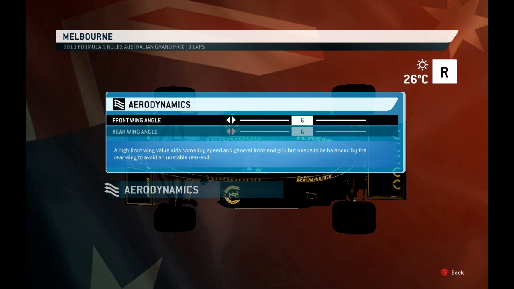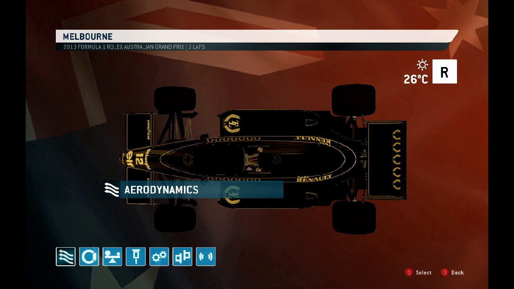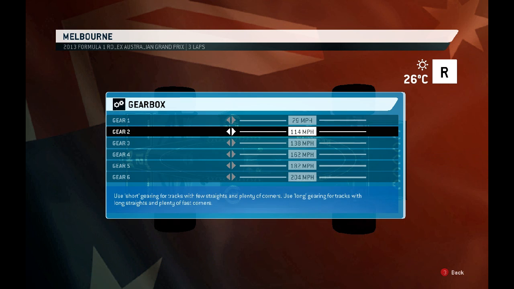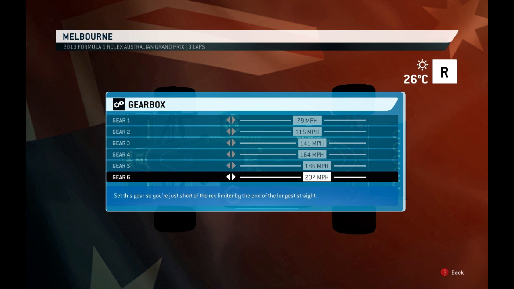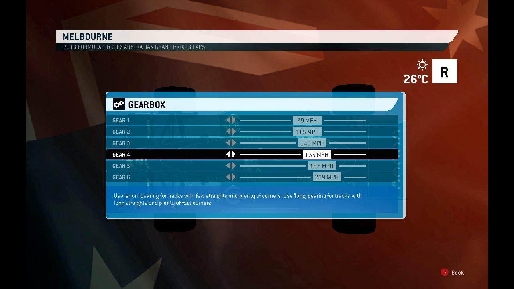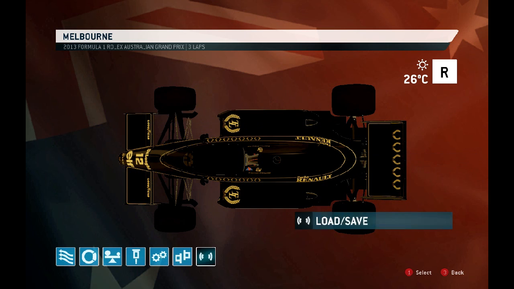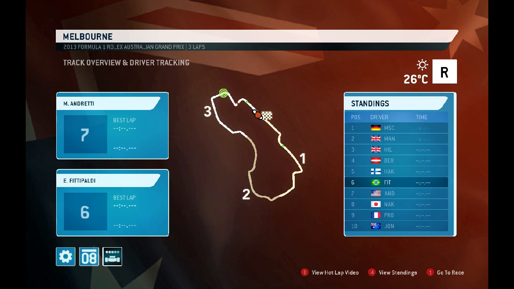Okay, let's adjust this so that I'm competitive. Oh, these cars are so twitchy. Here with the gearbox, I'll go like this, okay, see what happens. Alright. Then when you're ready, you just go here and go to race.